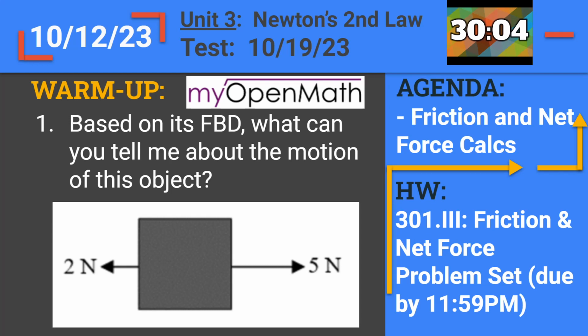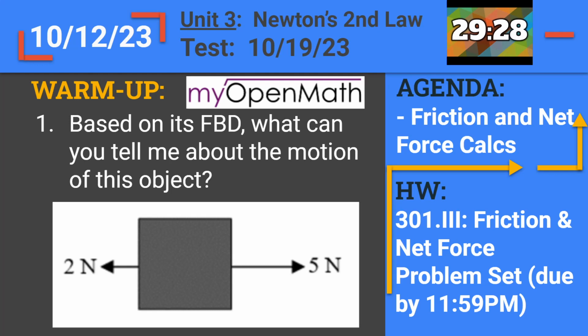It's moving, sure. Not necessarily moving to the right. What is happening to the right? It's accelerating to the right. Okay, it has positive acceleration. I don't actually know if it's moving to the right or not, but I do know that it's accelerating in the positive direction. Now, if it's moving to the right, it would be speeding up because its acceleration would be in the same direction as its motion. But if it's moving to the left, it would be slowing down. And again, I don't know which way it's moving unless I'm given more information.